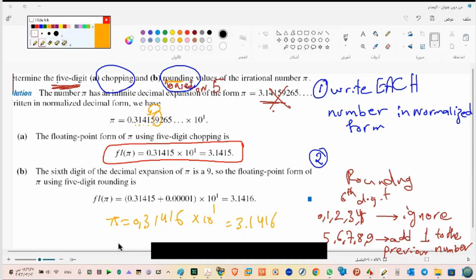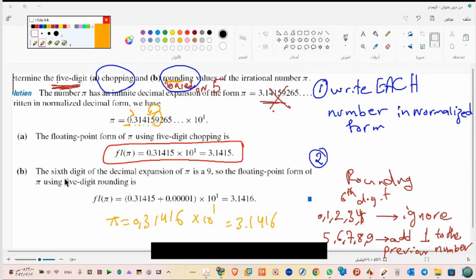Then, the first number here should not be 0. Take care. Then how many digits do I need? I need 5 digits, 3 digits, or 4 digits, based on the question. Which method for summarization should I use?